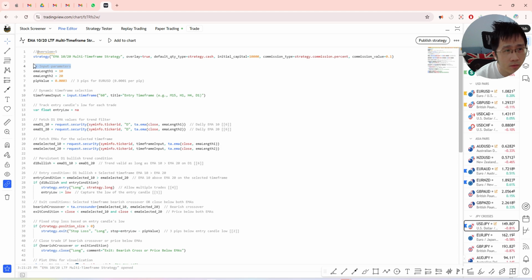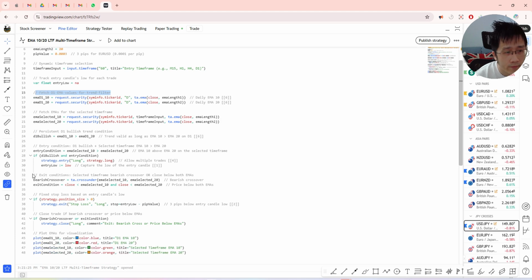So this is just for you to know that from this point forward, these are all the input parameters, and then like this 3 pips for EUR/USD, the pip value for your stop loss or something along that line. Then track the entries and all that, then fetch data and things like that. Quite self-explanatory.